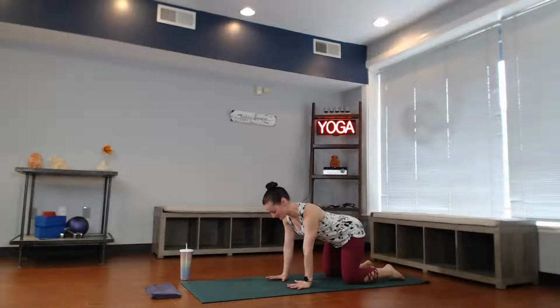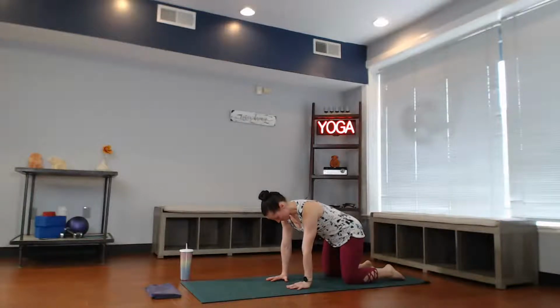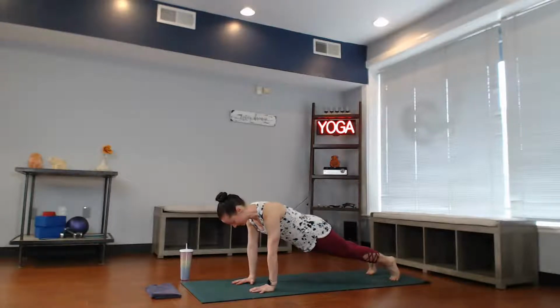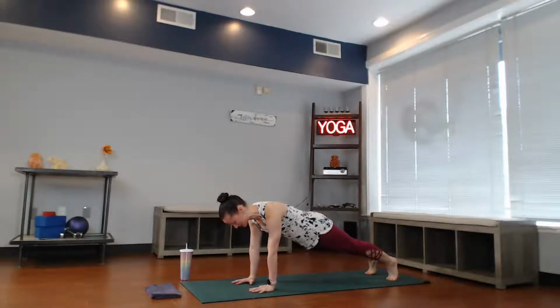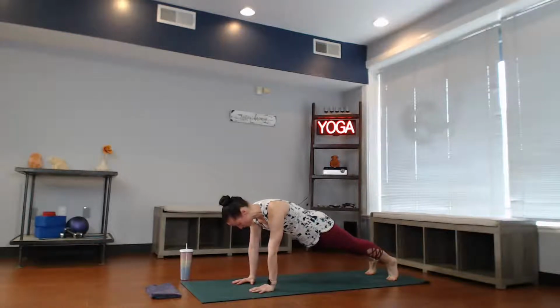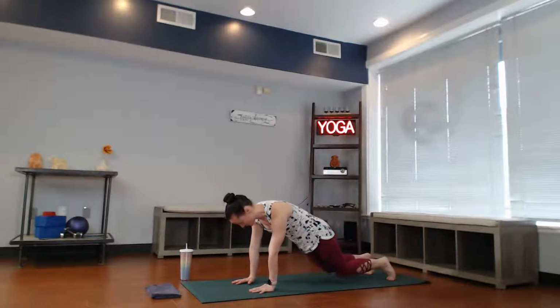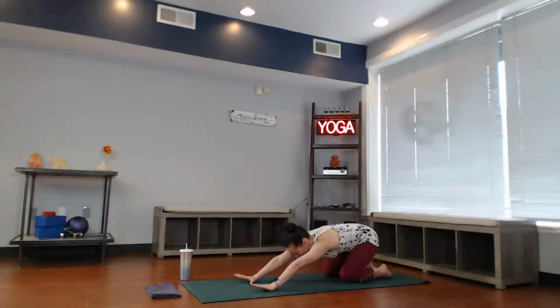Big, deep inhale. Exhale as you walk your hands forward, tuck your toes, and lift into your first plank position of the day. Hold that as your hands press to the mat. Rotate your biceps forward. Big, deep inhale. Lower your knees, sit back to child's pose.